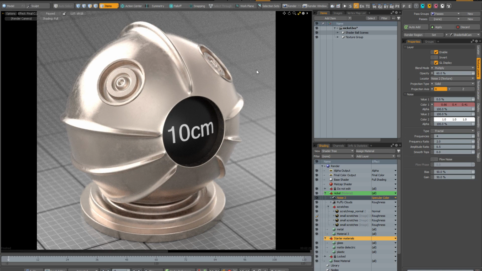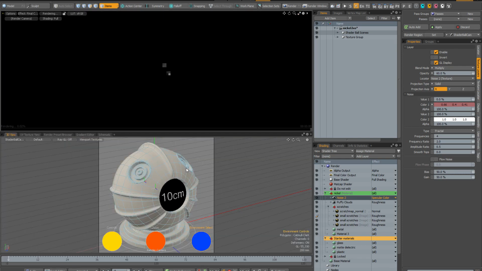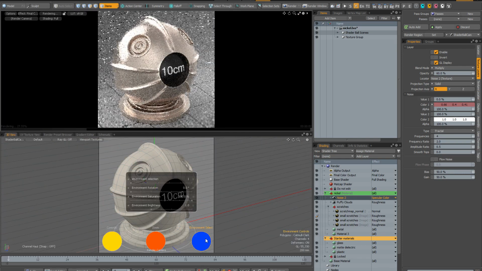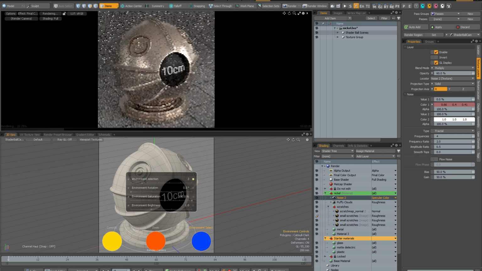Now the next thing I'd like to do would be to test the material under different lighting conditions, because you might be tempted to think that it still looks a little bit over bright and over clean. Well, this might be down to the fact that I'm working in the studio environment, which is designed specifically to be quite bright so you can see what's going on across the entire surface of your material. But if I restore my layout and test the material under different lighting conditions, we should see that it's going to look a lot more natural under more natural lighting setups.